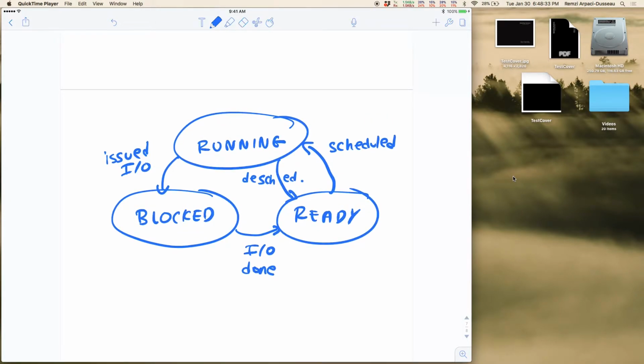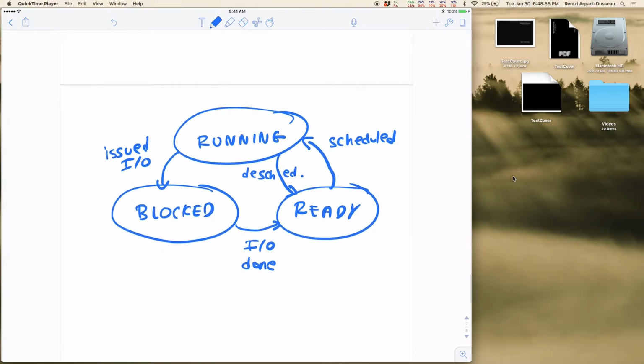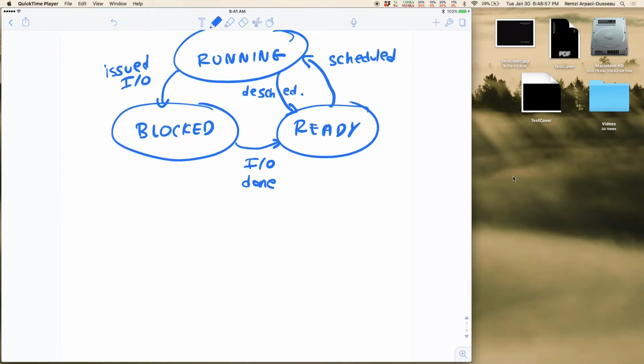There's also a few other states that we sometimes think about, like an initial state when the process is being created, and then after you get killed, after you've been running, sometimes there's a state called the zombie state, where you're kind of dead, but you're not yet cleaned up. We'll see where the zombie state occurs when we think a little bit more about building our own process scheduler.